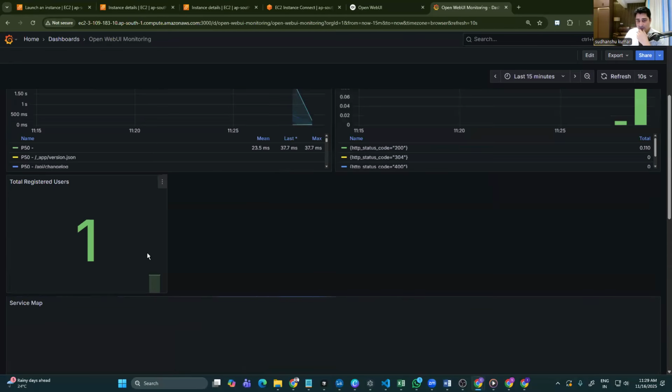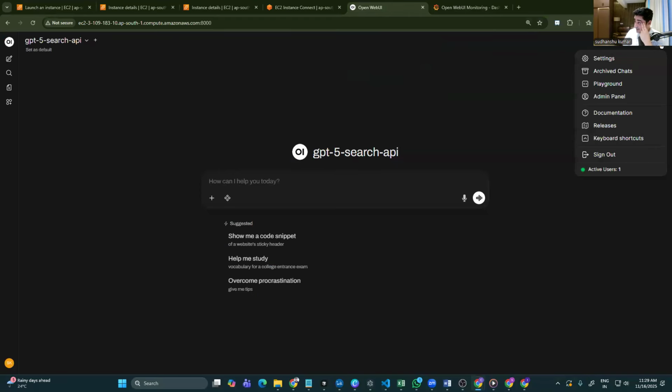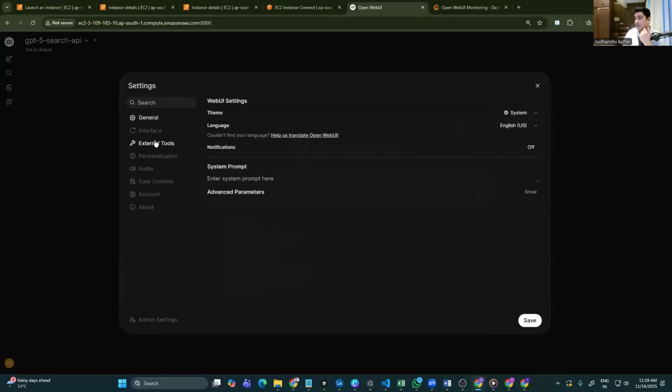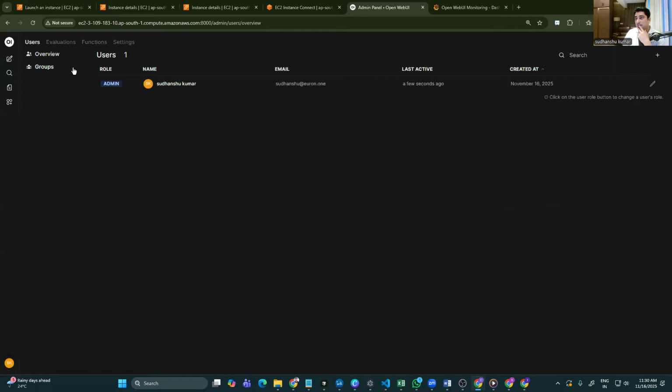So still no one has logged in. Okay, there is no sign up option, right? Okay, let me do one thing. Enable the user part. So active user is equal to 1, settings, and then not here, admin panel, and then I can go to users.